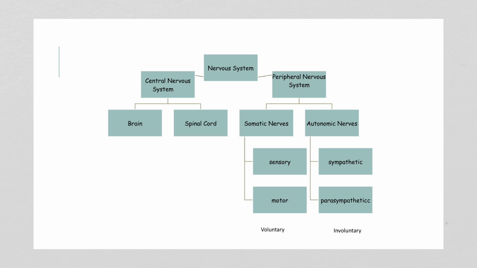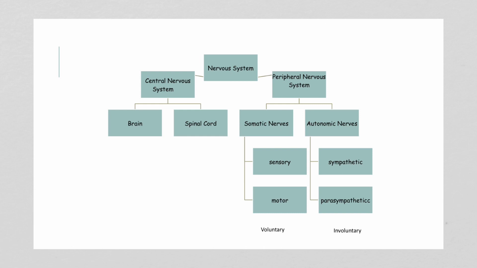So we can think about moving our arm, we can lift our hand to scratch our head and so on. We can move our legs. Those are all under voluntary control. Our autonomic nervous system is not voluntary, it's involuntary, and it's divided into two parts as well. The sympathetic nervous system and the parasympathetic nervous system, which has an extra C there.